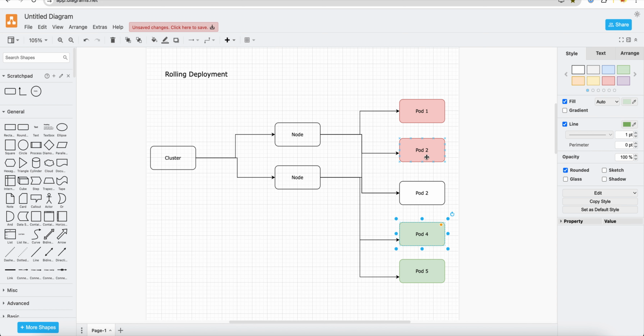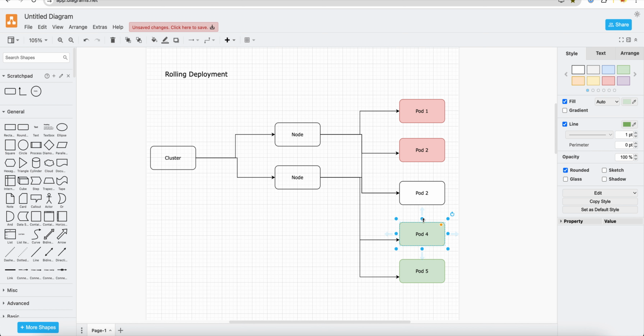It will not go to pod 2 and then pod 3. It will only happen for pod 1, and my deployment will stop there. My terminated pod is in the termination phase, and my new pod is in the error phase.